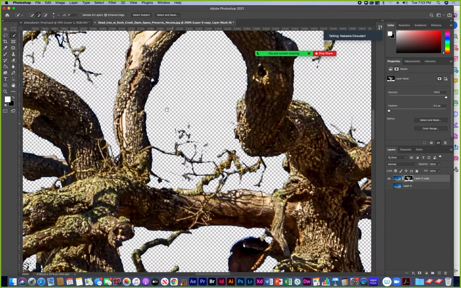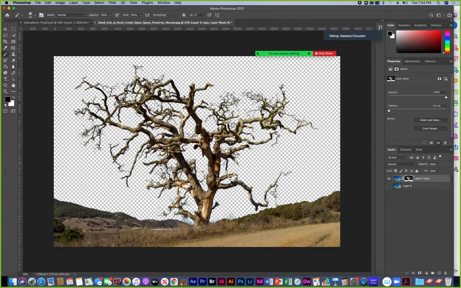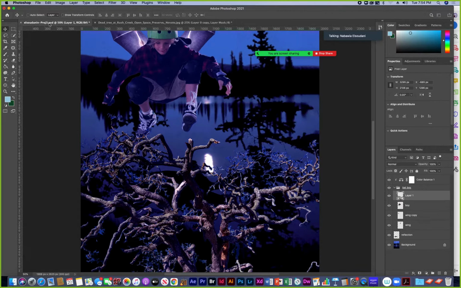So anything that looks a little kind of crispy on the edges, I can use my paintbrush and I can draw it in. Oh, but now I'm seeing that blue. So some things I just don't even want. So I can press X and paint with the black. So that would just look better without that branch. Like certain branches that just look messy, maybe I just want to get rid of. And then that'll just look better that way with less branches. Less is more. So I can then drag this layer with the layer mask into my destination.